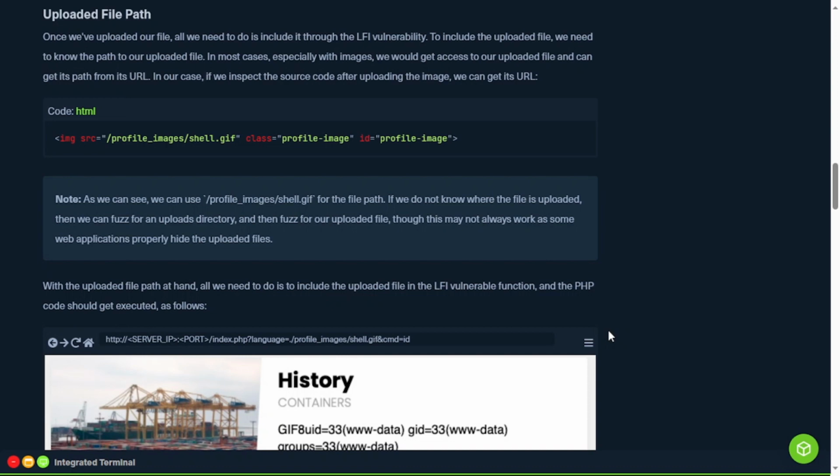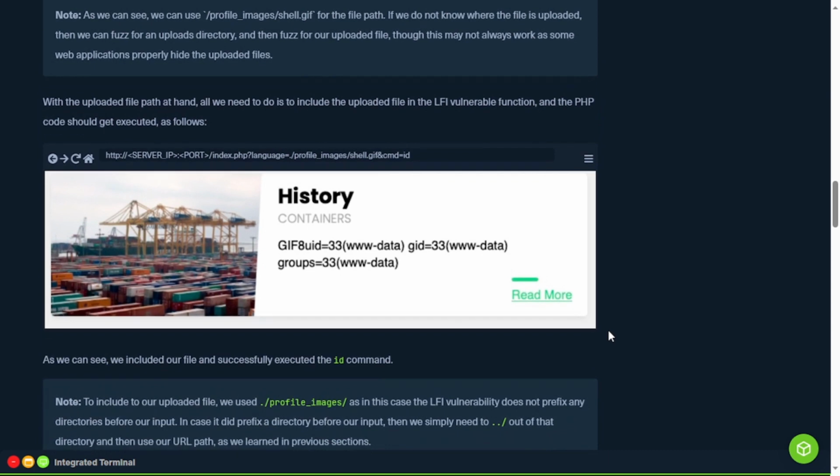Note: as we can see, we can use /profile_images/shell.gif for the file path. If we do not know where the file is uploaded, then we can fuzz for an uploads directory and then fuzz for our uploaded file, though this may not always work, as some web applications properly hide the uploaded files.